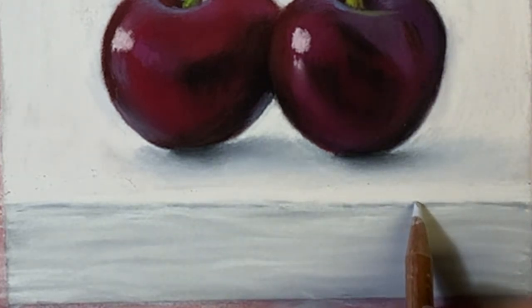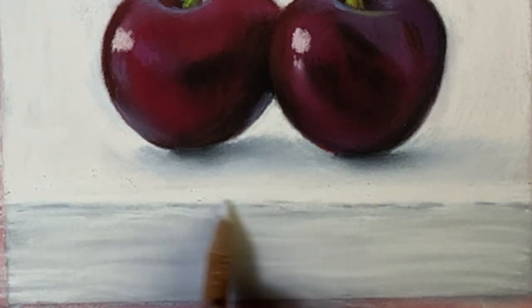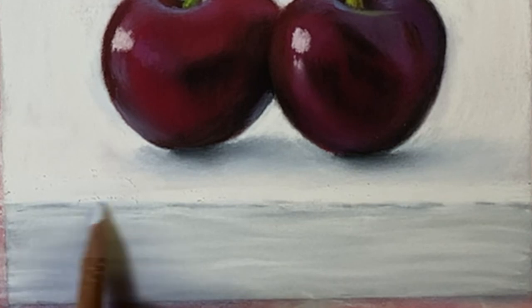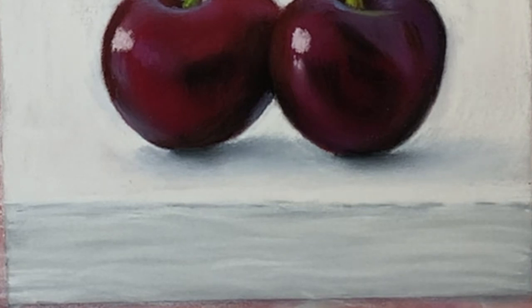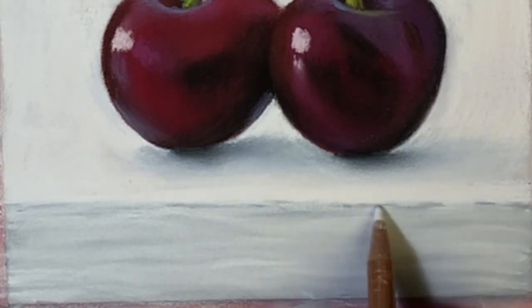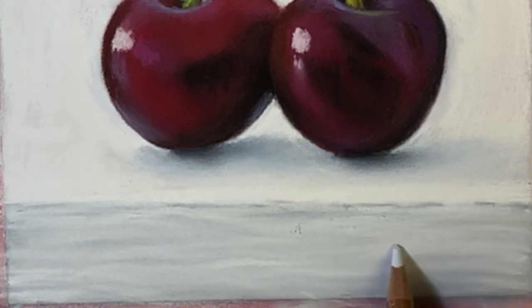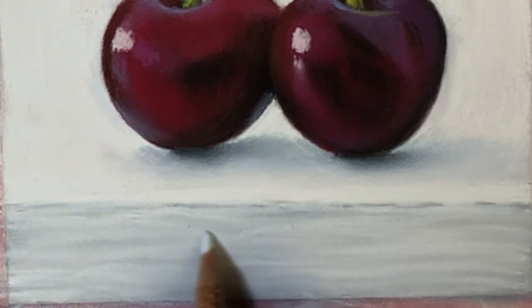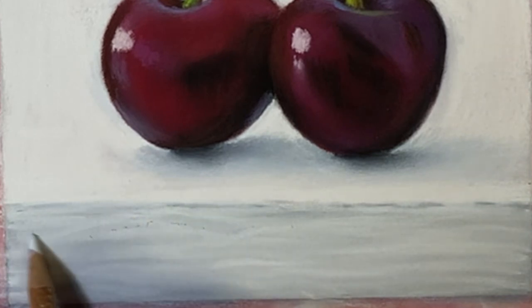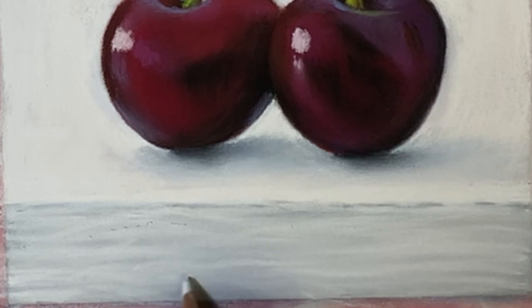Going to take my white pencil and just carry down some of the white here and there, not everywhere. This tabletop has a distressed look, so I'm going to just leave some of the brighter whites in just some areas, not everywhere. I'm just adding some white lines just in select areas. I don't want too many of them.